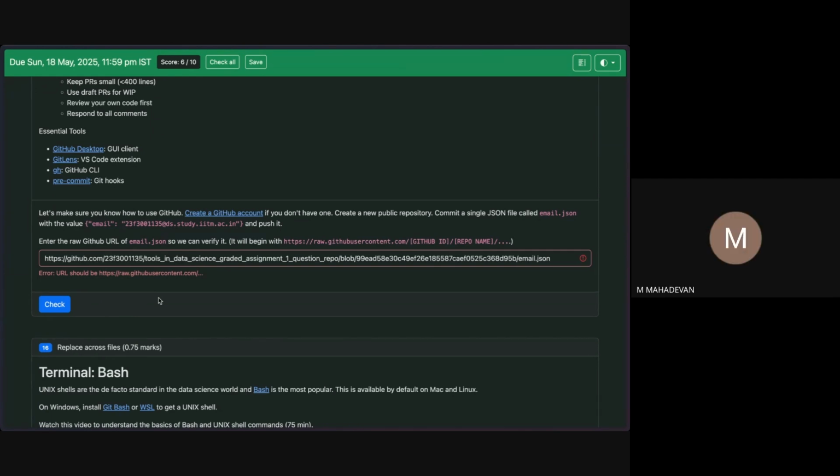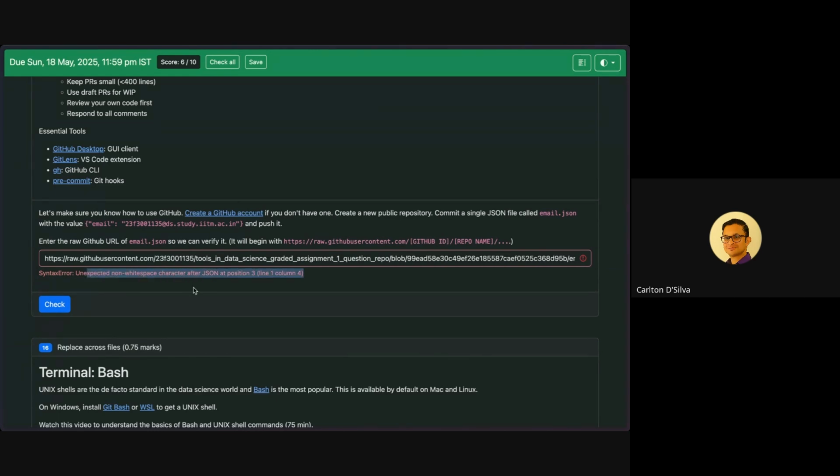Sir, can I say something here? Go ahead. Naman, you pasted something before, right? Instead of github.com, put the raw one, githubusercontent.com. Now try. It's still not okay.